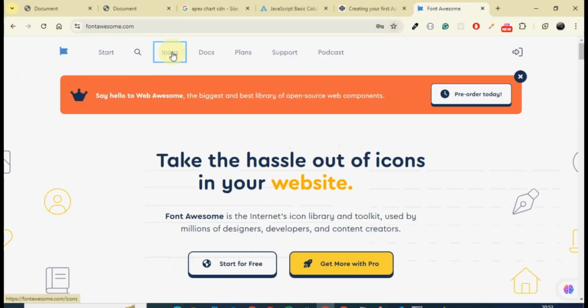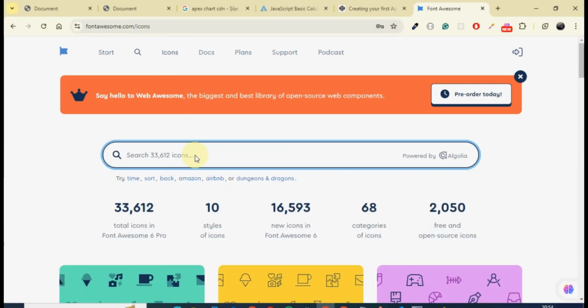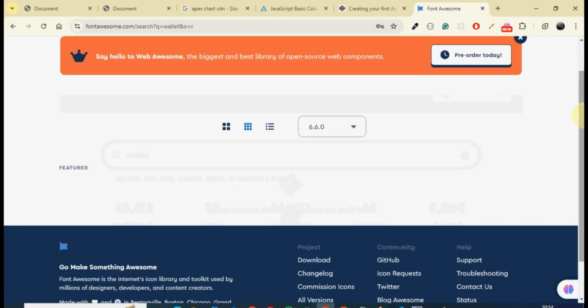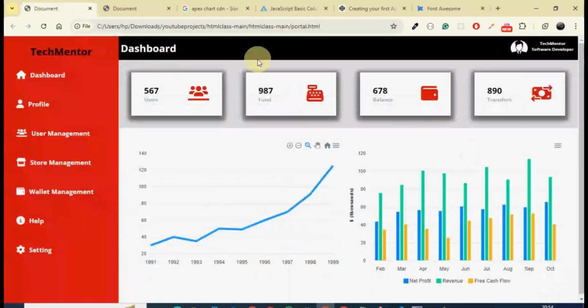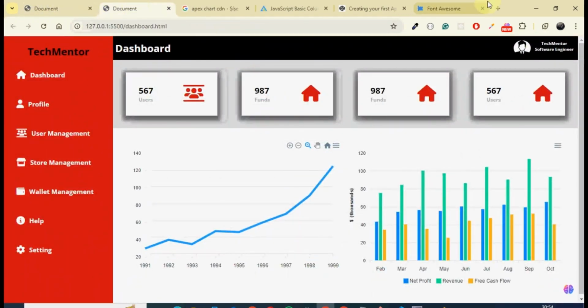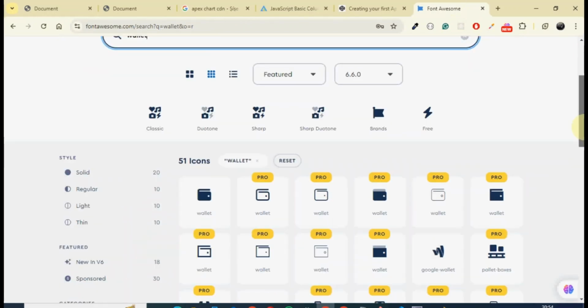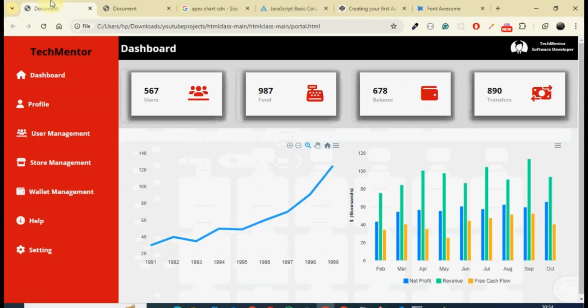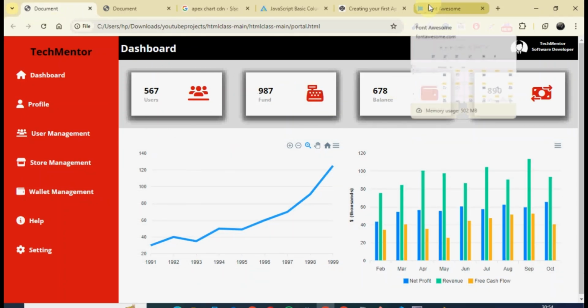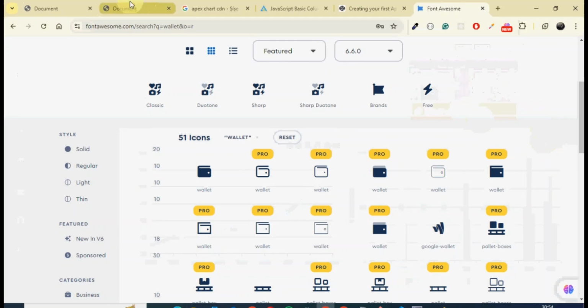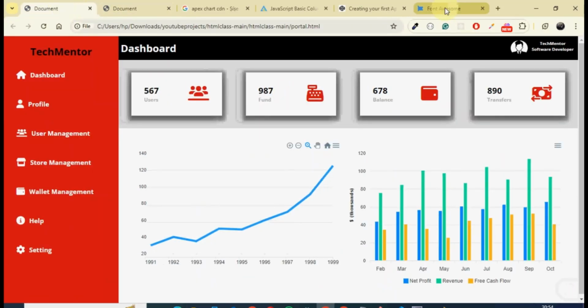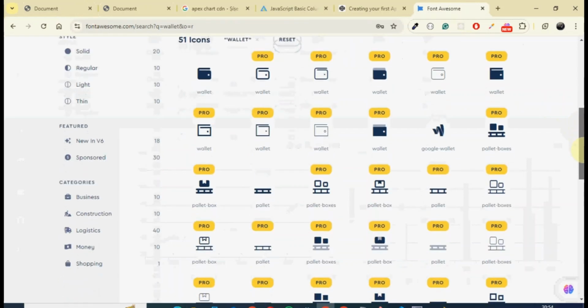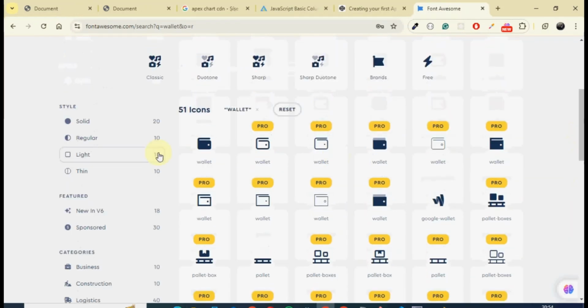So fonts 987. I'm going to go to icons on our Font Awesome and then search for wallet, right? We can use something else, but if we don't get exactly what we have here, we can still use something else that looks similar. So wallet. Let's see. Okay, this wallet is balance. I can see balance here. I'm going to copy this wallet.